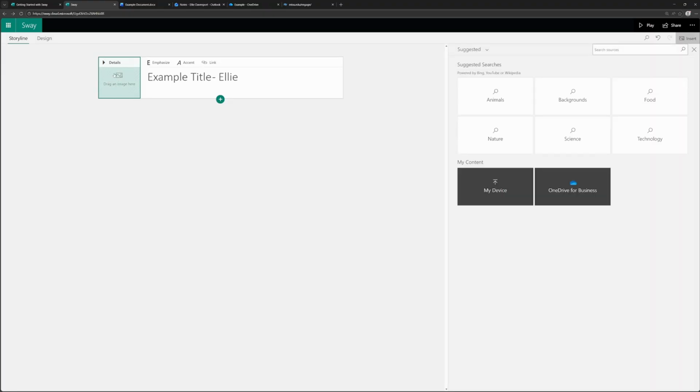By clicking on this background image button, you can see this insert menu is opened up in the top right. This is where you'll find the locations to add images from. So at the bottom, you can see you can add images from your device or your OneDrive, but at the top, this search box gives you access to a database of copyright-free stock images. For your presentation, most of these images, including ones for the dedicated image cards we'll be looking at later, will probably be personal images coming from your device or OneDrive, since an ePortfolio is designed to show off your own work. For the purposes of this presentation, though, I'll be relying on stock images just as examples.